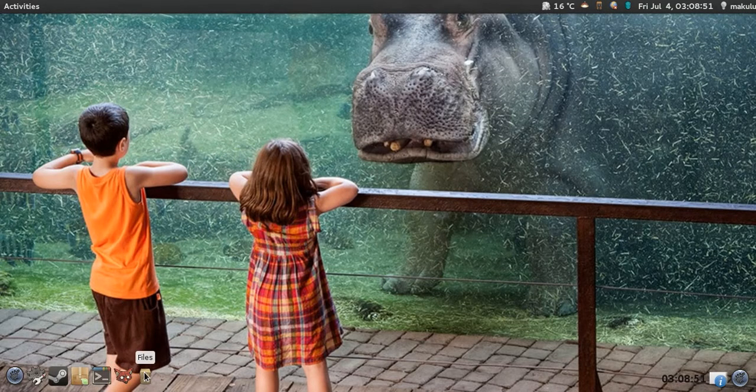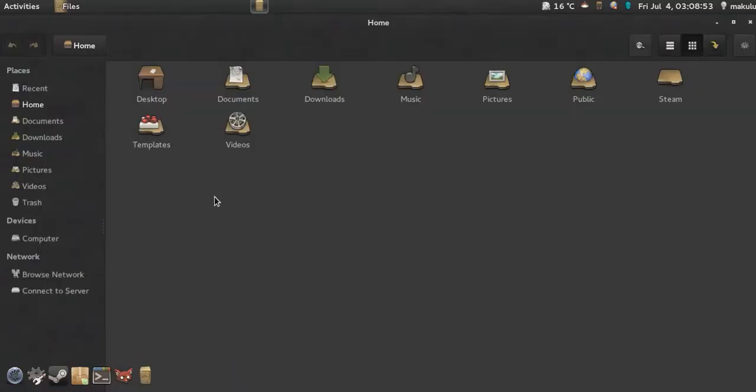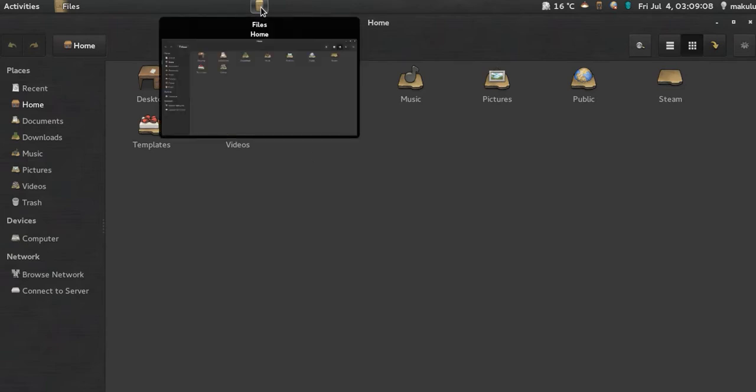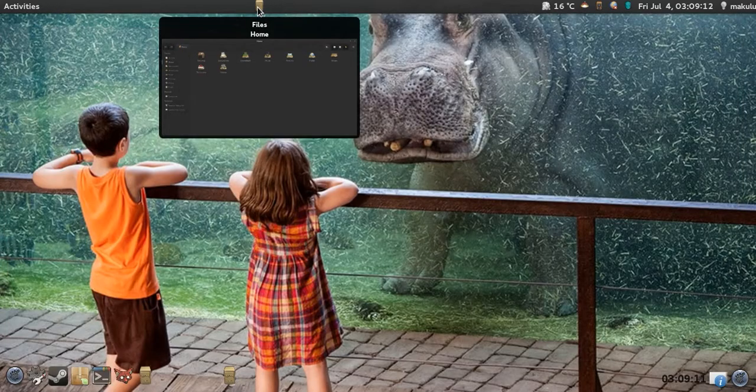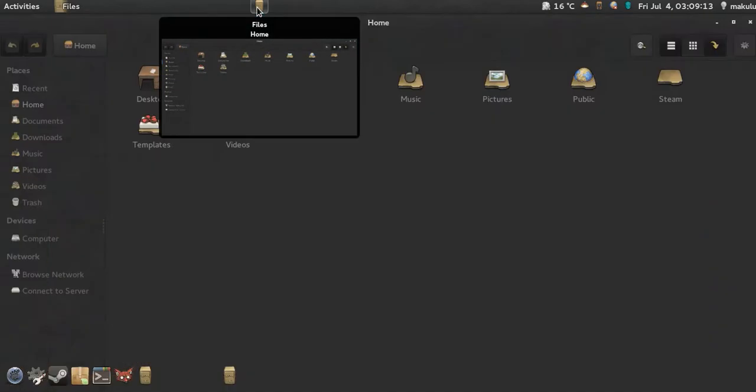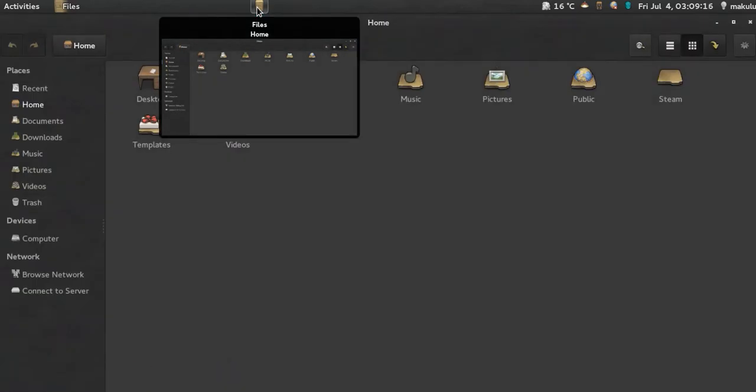Over here we've got a couple of favorite icons. I'm sorry if it's a little sluggish. I am using it in VirtualBox with limited RAM. If you open up Nautilus, the file manager, you'll notice a couple of things. One, there is an icon with a preview on the top. That's that little taskbar plugin, which obviously you can use to minimize or maximize the window.